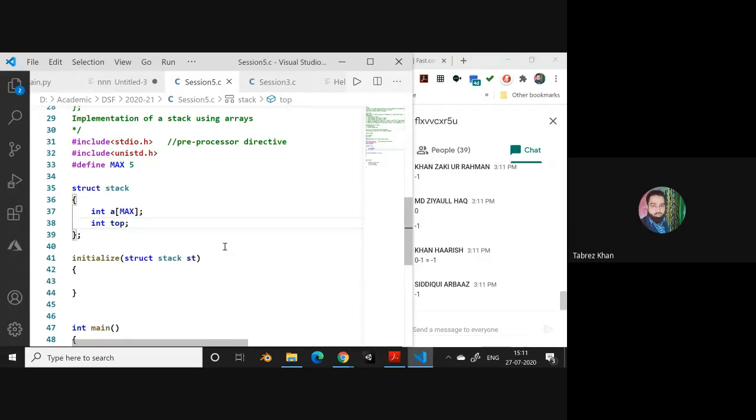So if my stack is empty, then my top is minus 1. The moment you write top equals minus 1, your stack is empty.